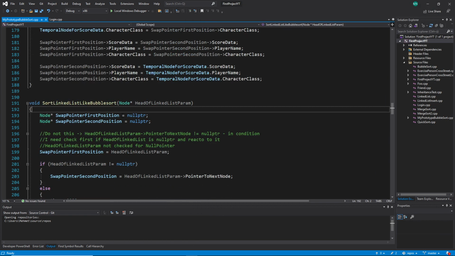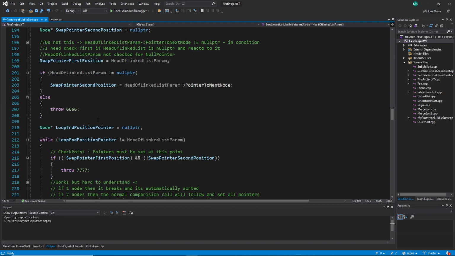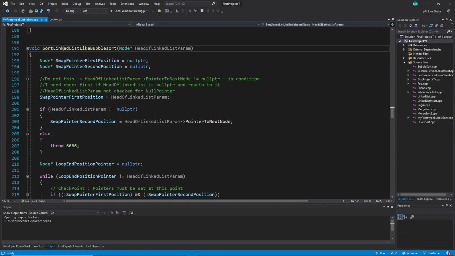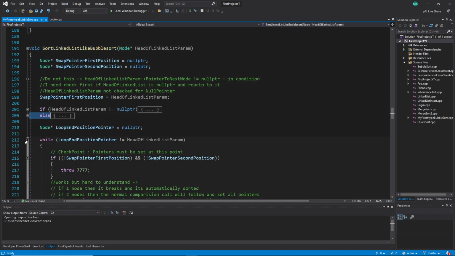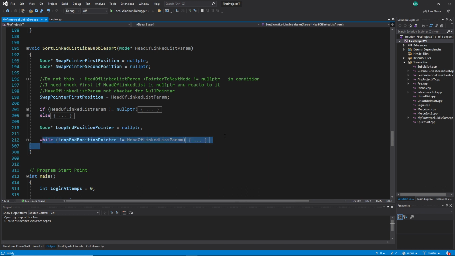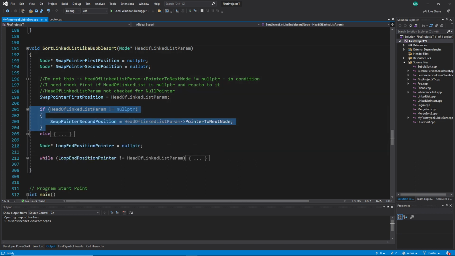And what I mean with that is, let's go here in this sort algorithm, and you can see on top I have this if condition here, and here starts my while. Let's say I'm not interested in this code here on top. I mean, this one is just a condition check.